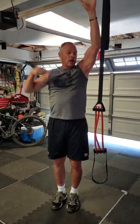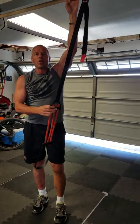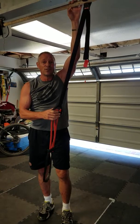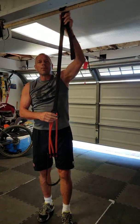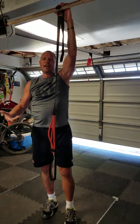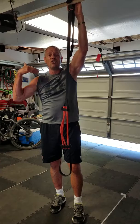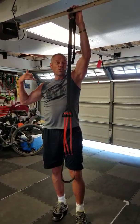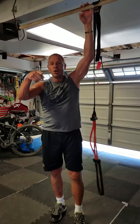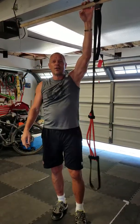One of the cool things about a pull-up assist is that even if you can already do pull-ups, you can do as many as you can — maybe five, ten, or fifteen — and then add the pull-up assist and do an additional five or ten. It helps develop those muscles and increase your reps and build more strength in your back. I hope this video was helpful for you. I'm Tom Wolfe, helping you live the good life through health and fitness.